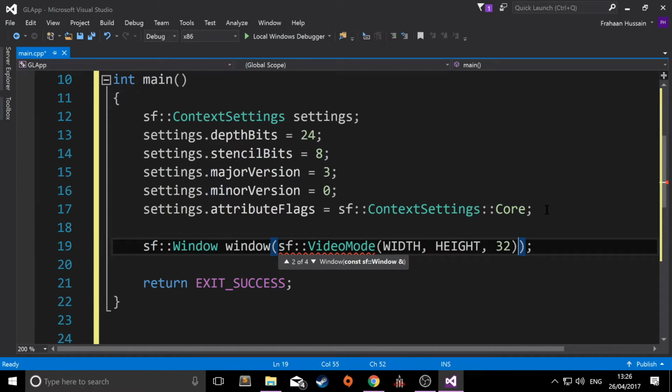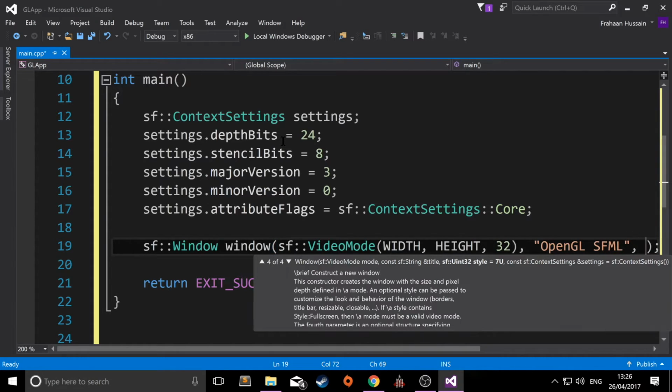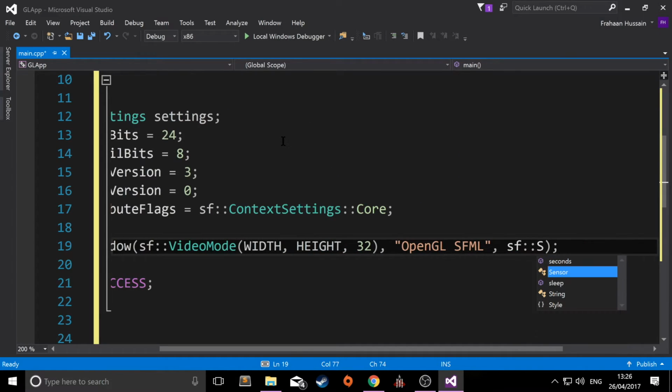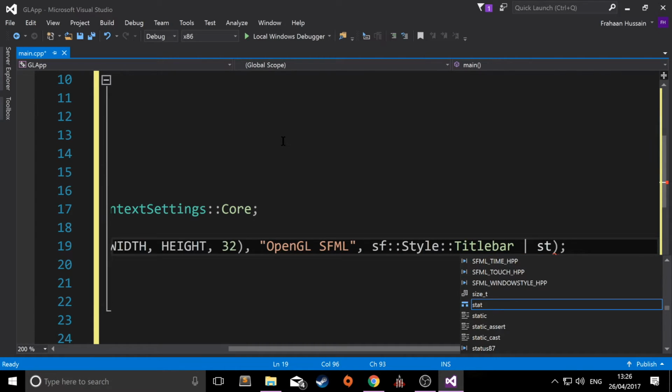And after the bracket, you just put the actual title of our application, which is essentially what would appear at the top here. I'm going to put OpenGL SFML, and then a comma, sf::Style::Titlebar, and if we OR it, we can add more settings for our title bar.